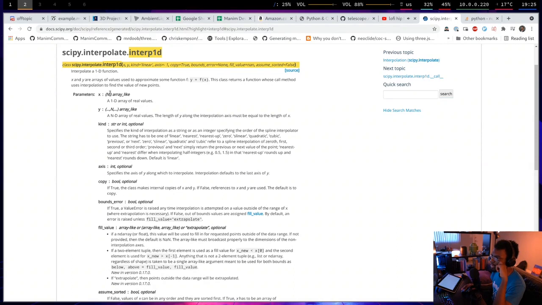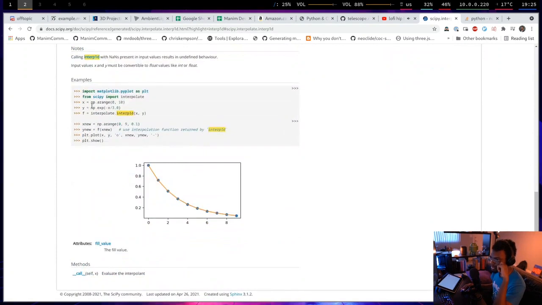These are arrays of values to approximate a function. Wait, maybe this doesn't do what I want.